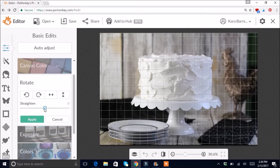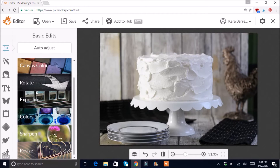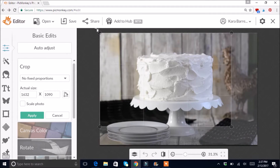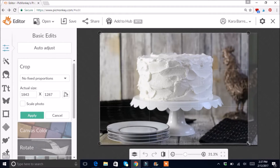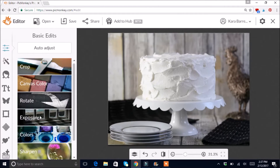I'll put 2000 and hit Apply. Then I'm going to rotate it — move it to the left a little bit to make sure everything looks lined up. That looks good, hit Apply. Then I'll go to Crop, slide it up, making sure to stop before the right edge — I want to keep the little chicken or rooster in the frame because he's cute. Hit Apply, and I like how that looks.